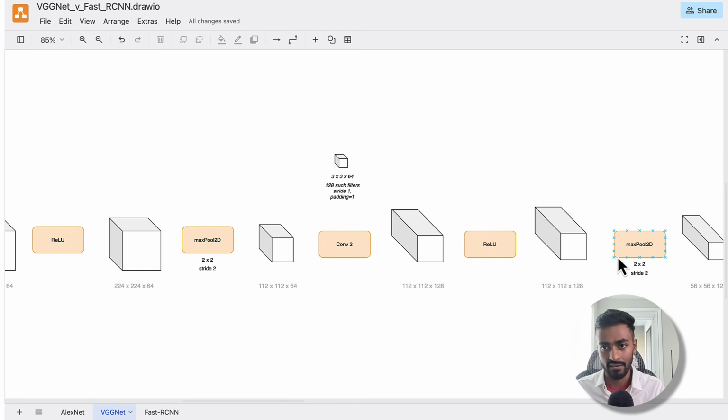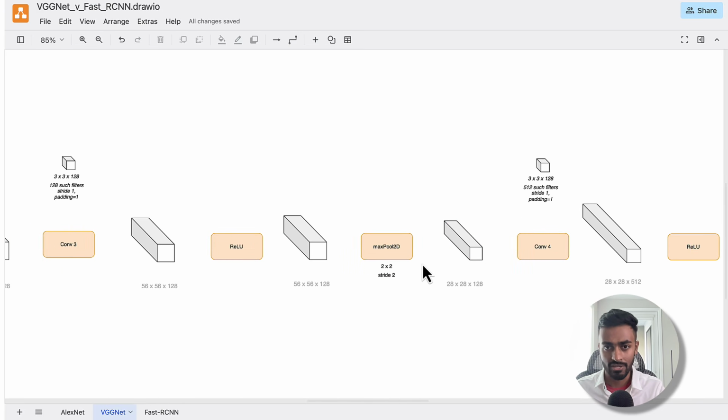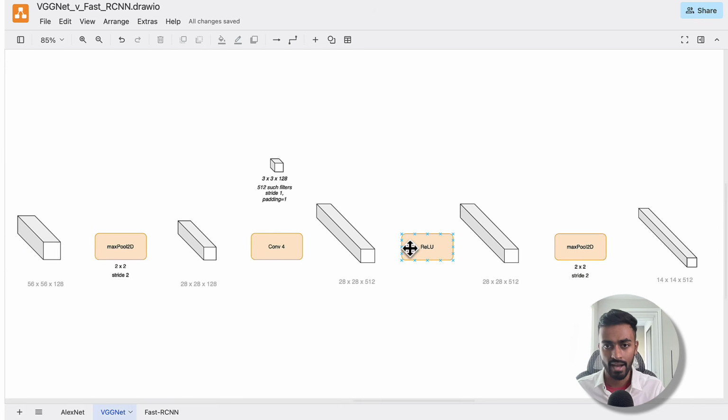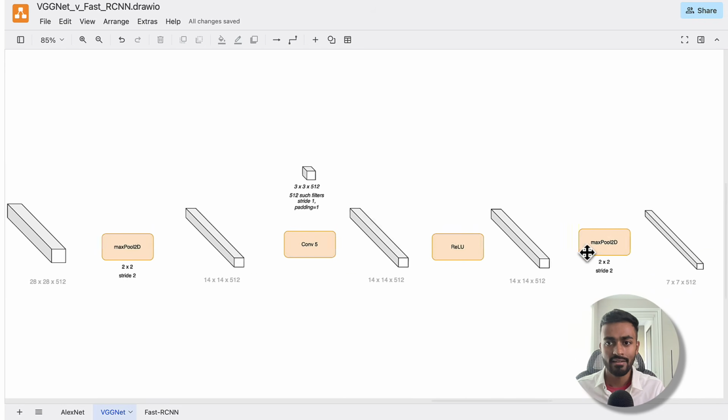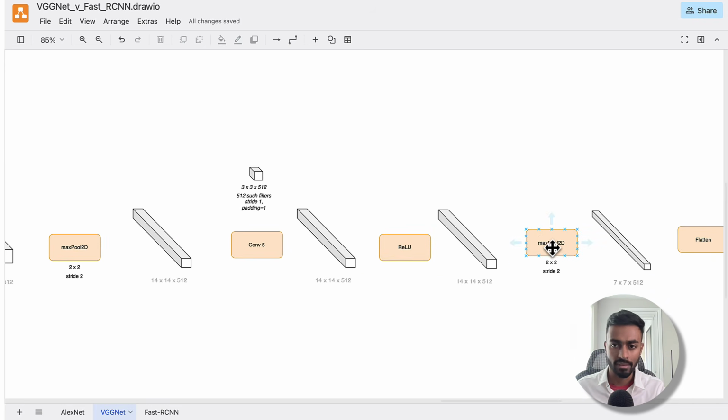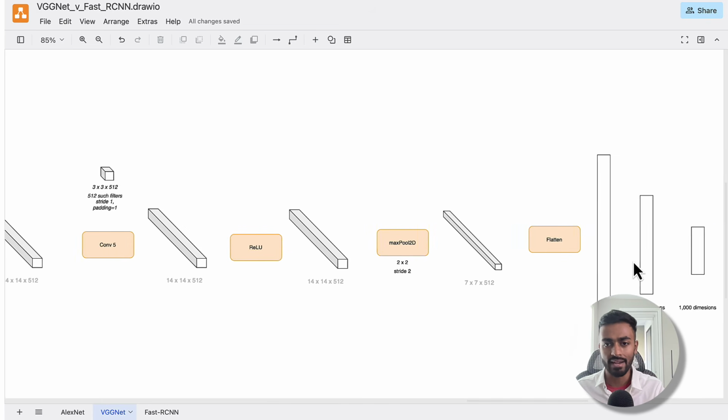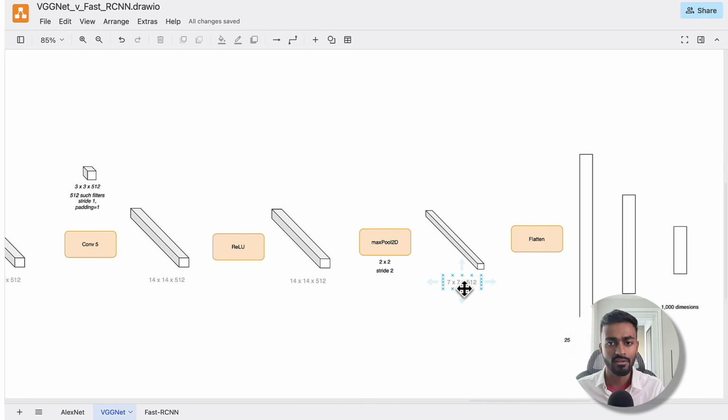On the last pooling block over here, we end up with a 7x7x512 dimensional tensor. This is a compact, nonlinear, rich representation of the input image.